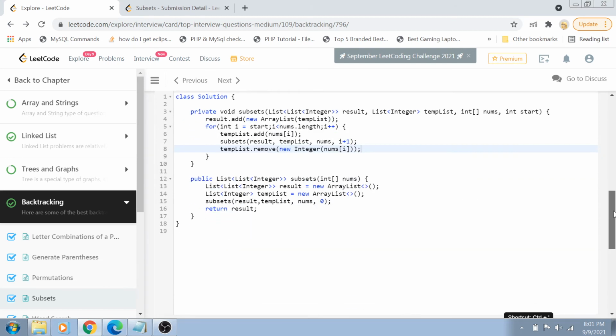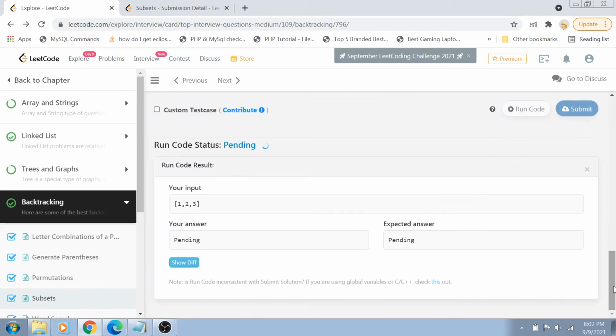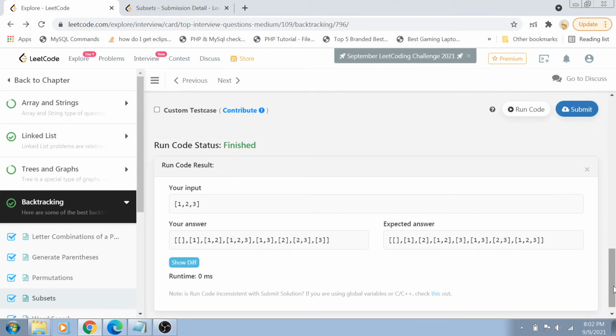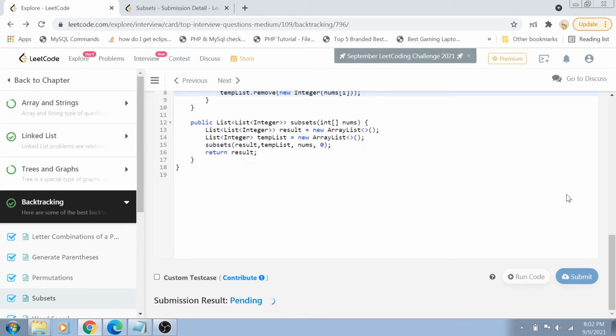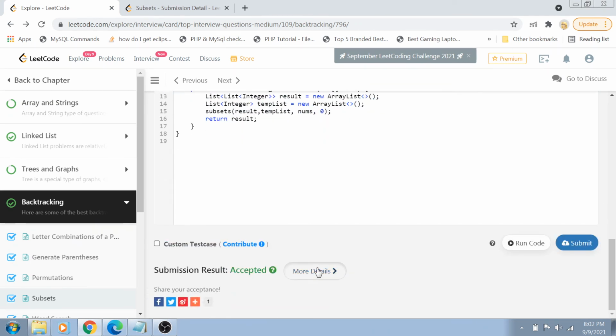So once this for loop is completed, guys, the recursion is completed, your subsets are generated. And now let's run this code. Let's see if this works or not. You can see, guys, the code works. Although the order is not the same, definitely all the subsets match the accepted answer. Let's go and submit this code, guys. And you can see the submission is also accepted.